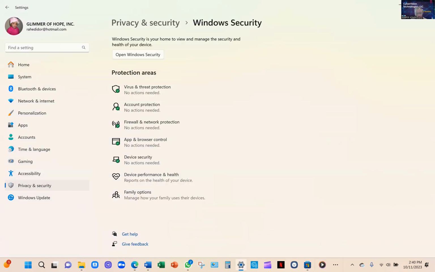Another option, which is option number 4, is enable device encryption.